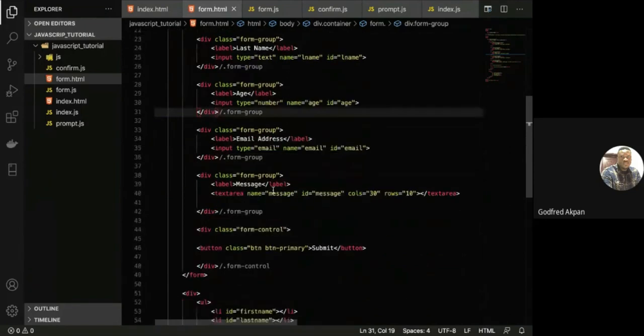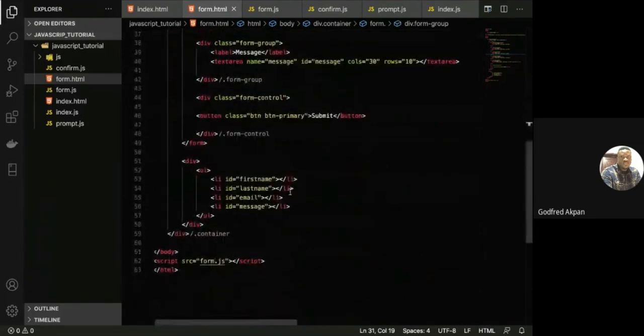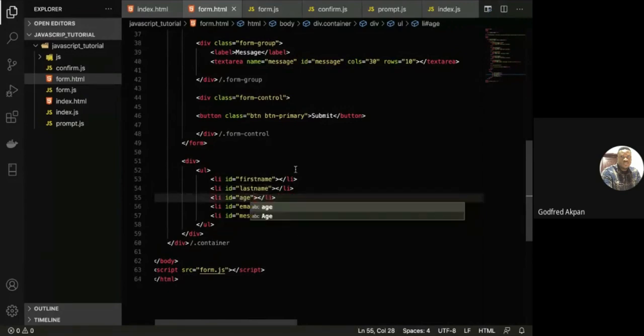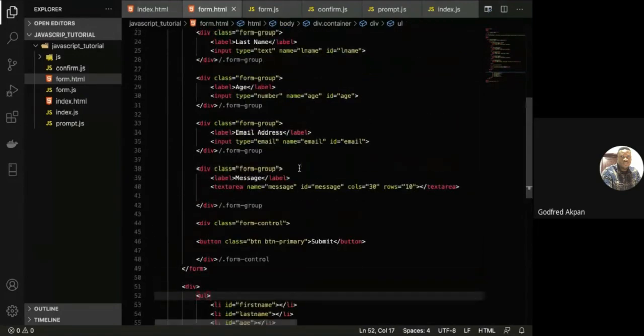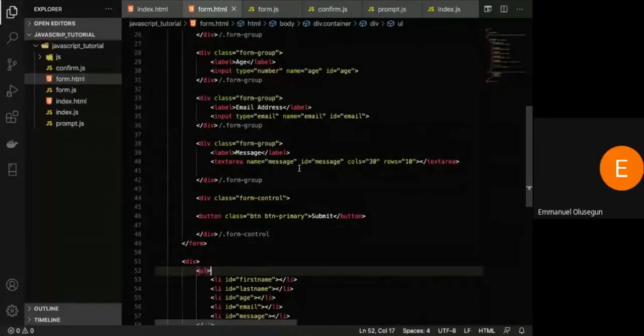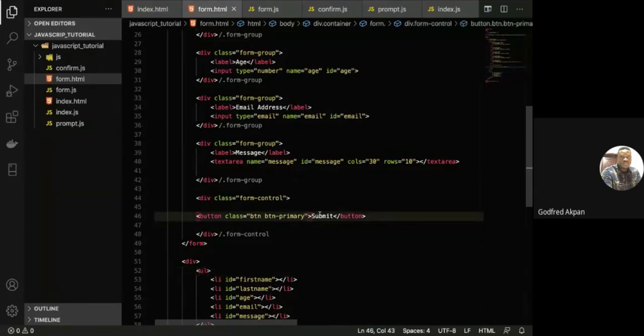So having modified that, let me add another field to it. Age. Okay. So I hope there is no other question. Let me continue. There's no other question, right? Yeah, it's okay. One important thing we should take note of is on this button, we need to add something to call our function.